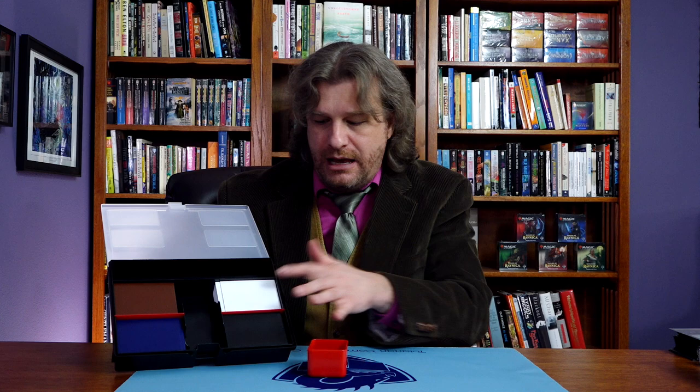I was really torn about the grade for this. Do I give it a lower grade because it won't hold commander decks? Based on quality alone, if I were just using single-sleeved standard decks, I'd be pretty happy — albeit it doesn't hold 75 single-sleeved cards, so there's no room for a sideboard. It's so close, and I think we're in A-minus territory. But I'd like to do something I've never done before. Just that latch — it's great. $12.99, come on. BCW has some of the best budget items around.